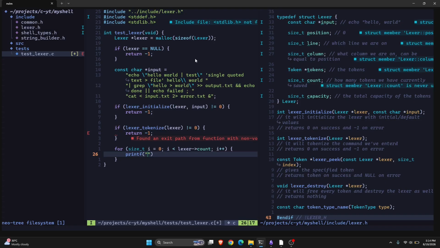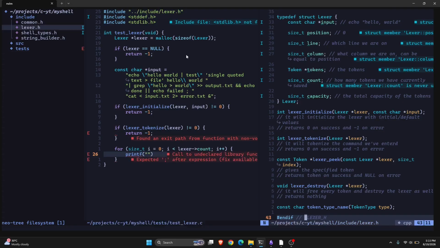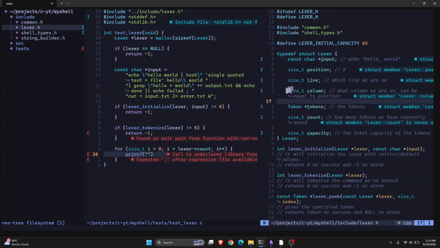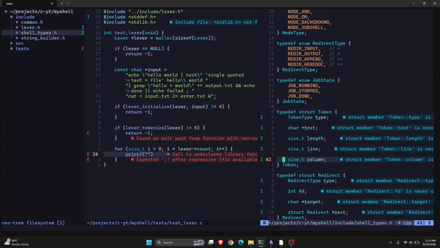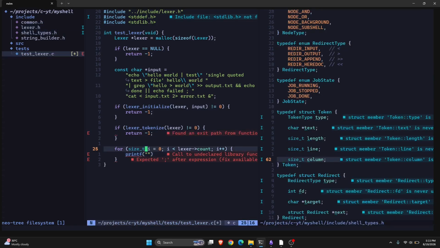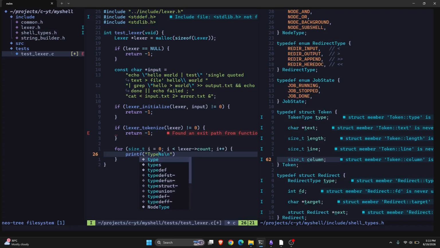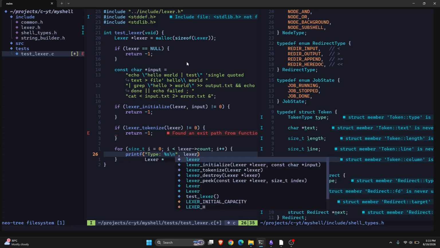Let's check what we have in token. I need to print the token. So we have to print the string type, something like this. But the problem is, let me show you the problem.